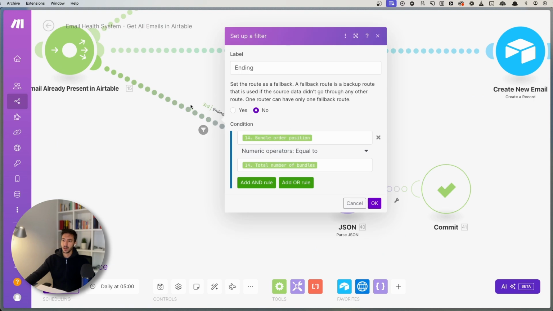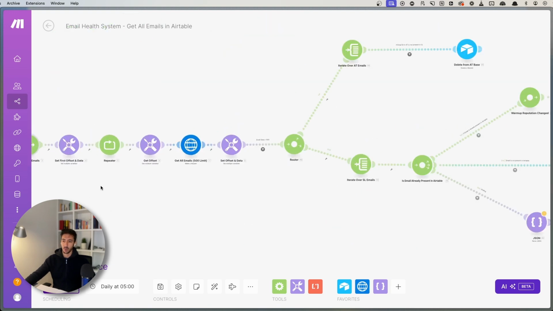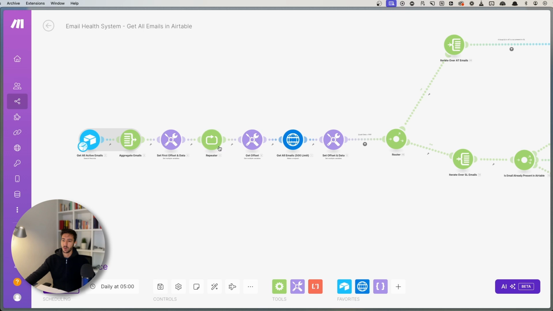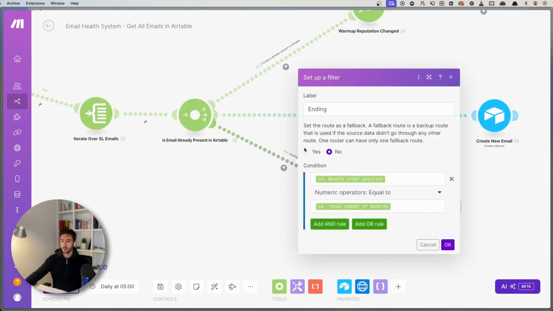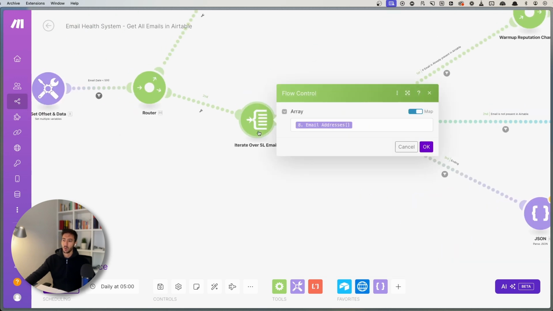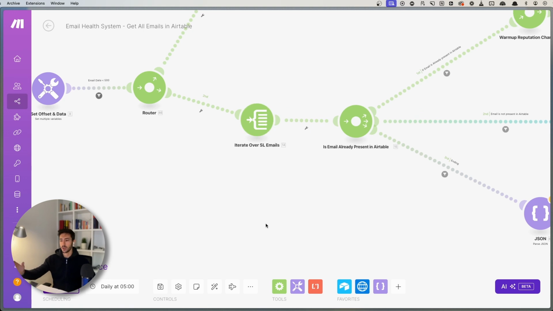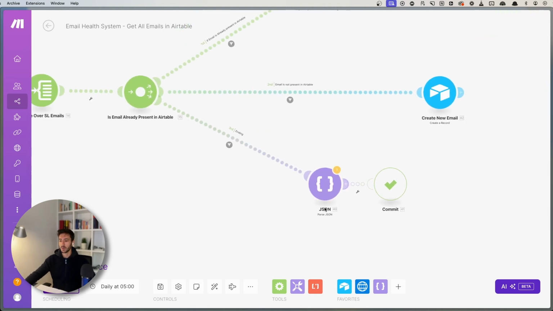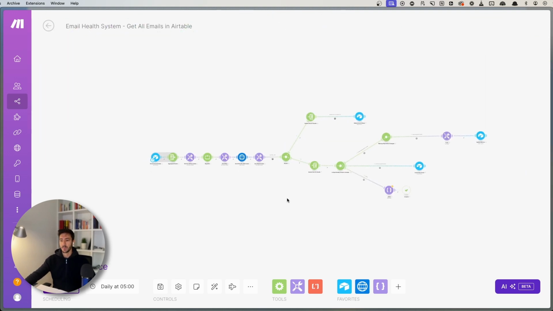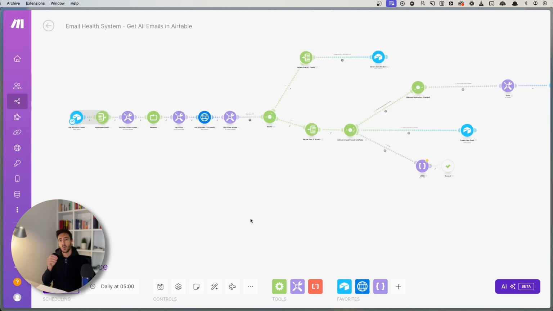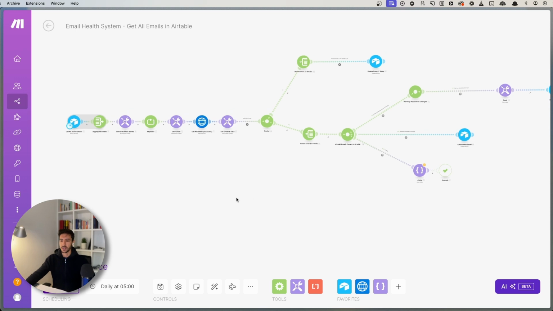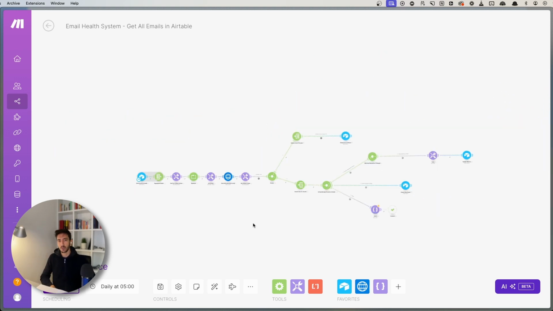The last point that we have over here is the ending, because we're using a repeater over here. So we need a way to stop everything. We only stop everything when the bundle order position is equal to the total number of bundles, meaning when this finishes iterating, we stop everything and we finalize the workflow. So this is a very complex thing, but once you get an understanding of this, you are able to perform way more efficient scenarios instead of just creating scenarios that are consuming a ton of operations for your clients.